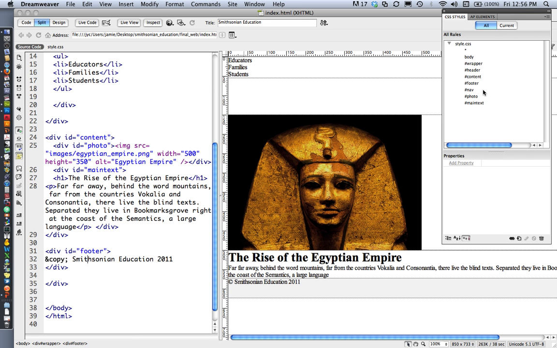And this is going to make it really easy for us to edit our CSS. So what I want to do is add an image to the header div. I'm going to select the header div and use this little pencil tool to edit my rule.